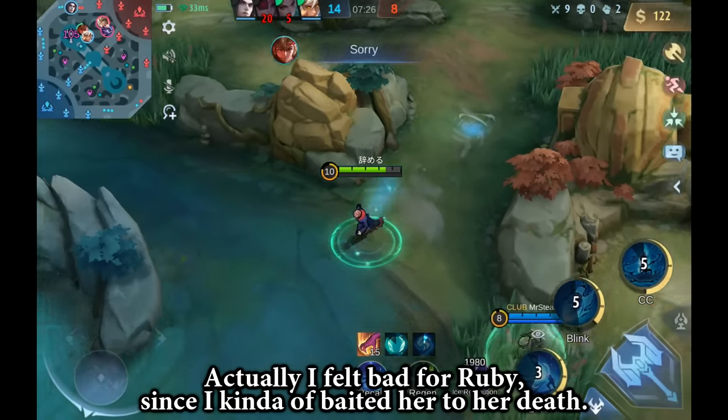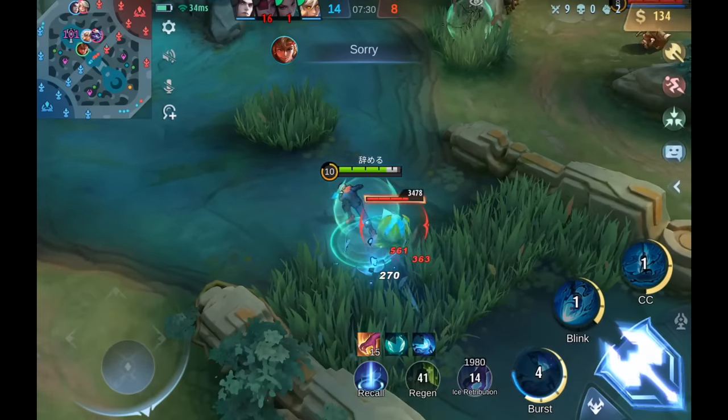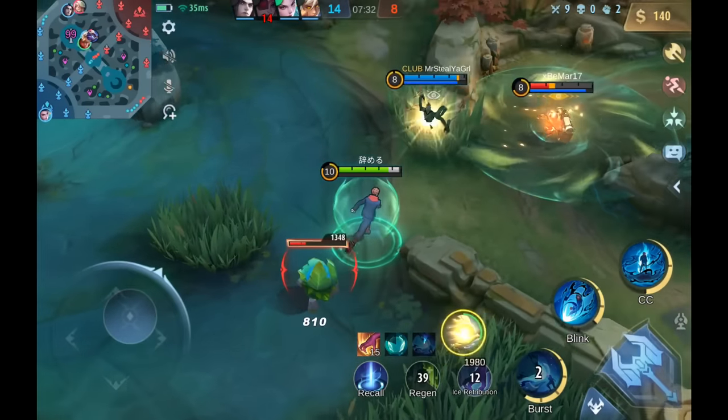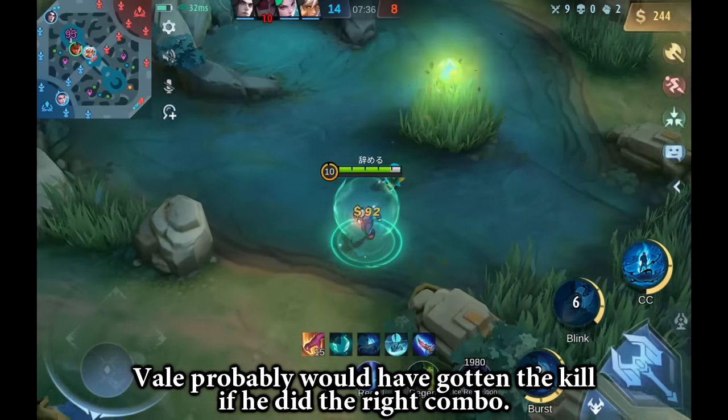Actually, I feel bad for Ruby, since I kind of baited her to her death. Vale probably would have gotten the kill if he did the right combo.